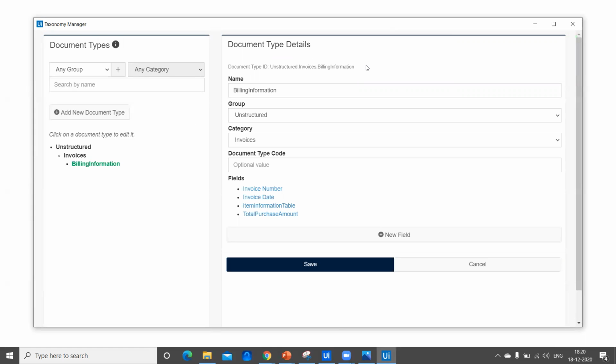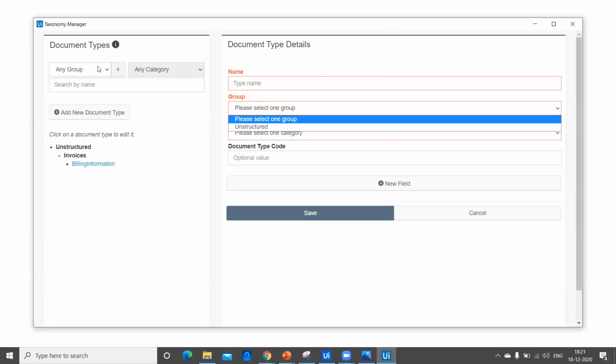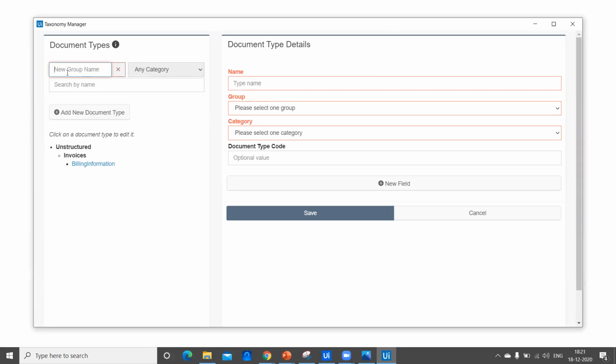And now let's suppose, now we have an invoice, right? Let's suppose we have some other PDF document from which you wanted to extract. So inside the same group, you can add a new document. So let's suppose it is in the same industry, let's say unstructured, but if it's of a different category, so I am entering structured, unstructured group.